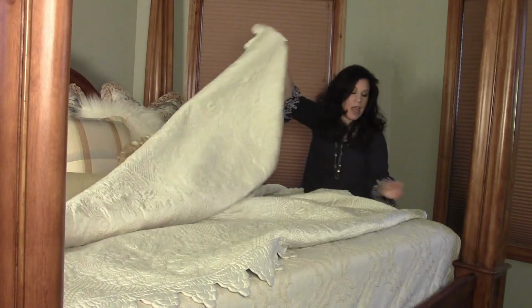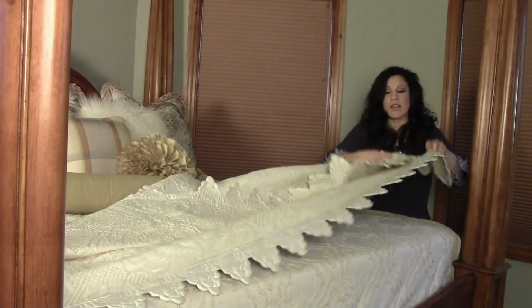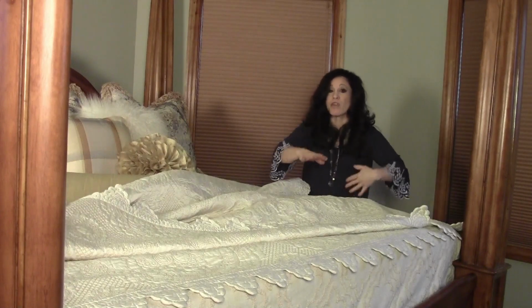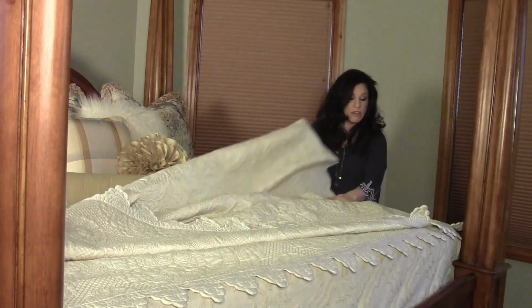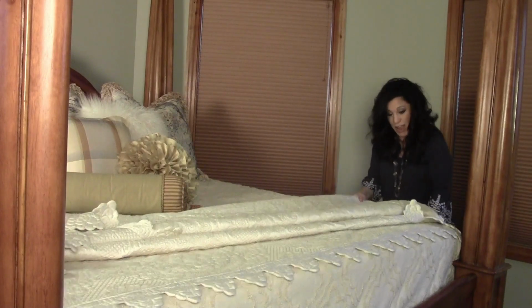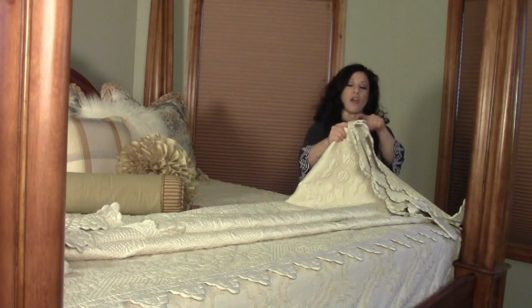Now I have a queen size coverlet. This has been folded in half lengthwise. This is really pretty. I love using a queen size for a king bed because it's a little bit shorter. It'll allow you to see the duvet cover underneath, and it's going to give you just a little bit of overhang on either edge. This one happens to be finished on all 4 sides.